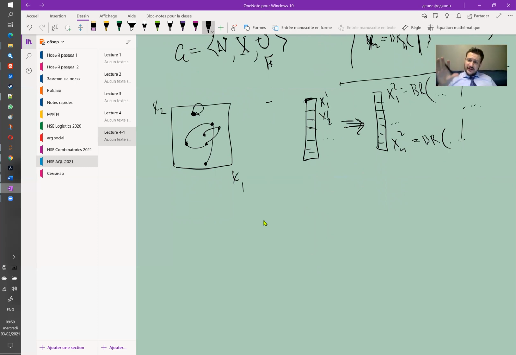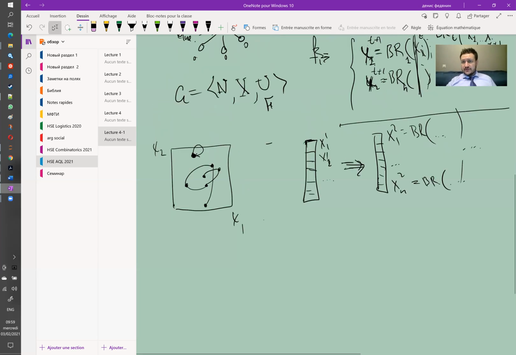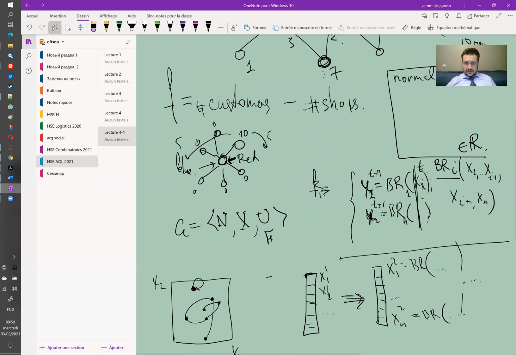Okay. And in this case, it means that we can consider dynamics. So if we have several players, several agents, several sellers, and they do not have to choose their actions, their strategies simultaneously. No, they can choose, for example, every day, one day, the second day, and so on, until they go to the equilibrium. So they come to the situation when they don't want to change anything.